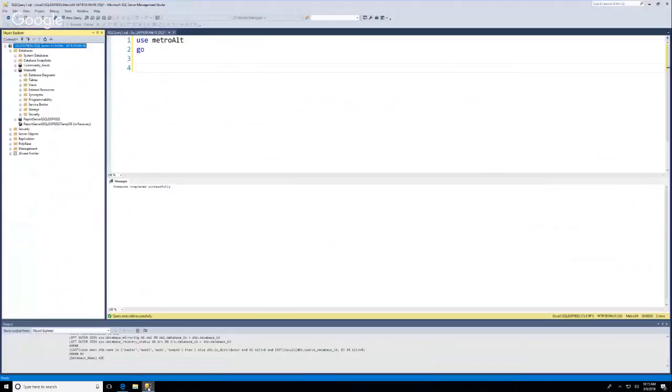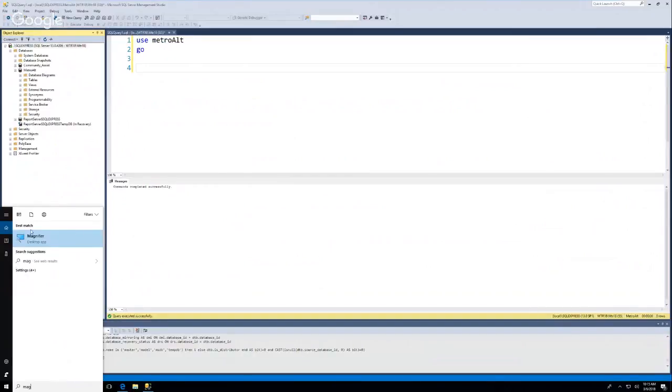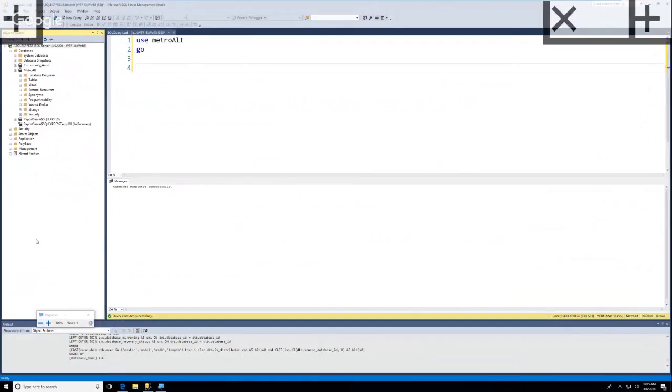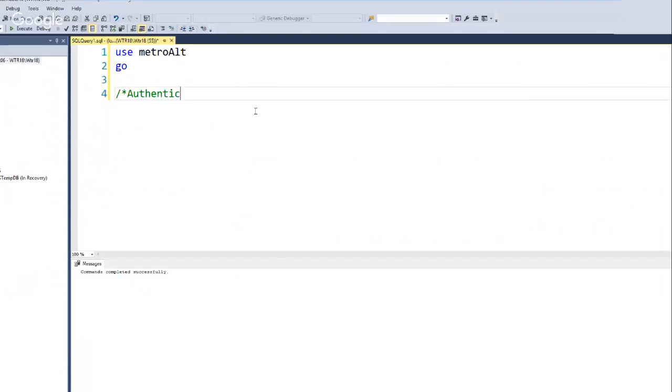So there's a couple of things. Let's go here. Let me zoom this up a little. So if we go, let me just make some notes here that'll be in the script. All right, so there are a couple of things for security and arrangement. One of them we're going to get to is authentication.